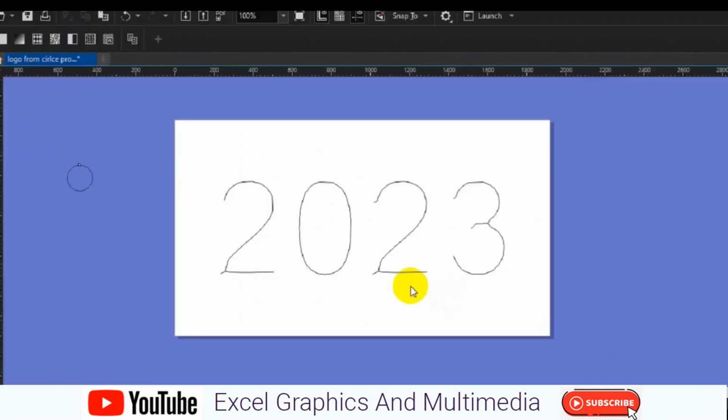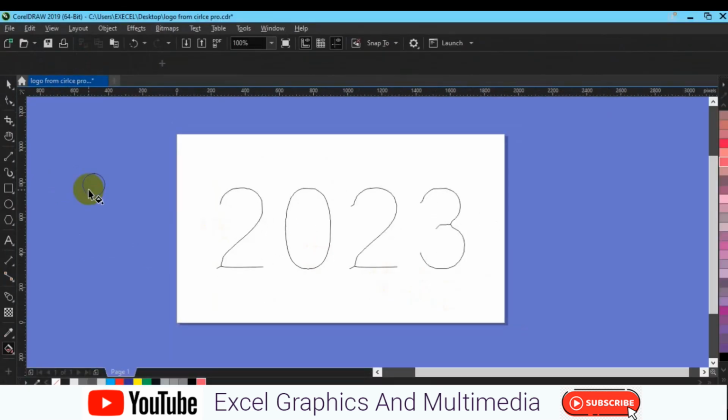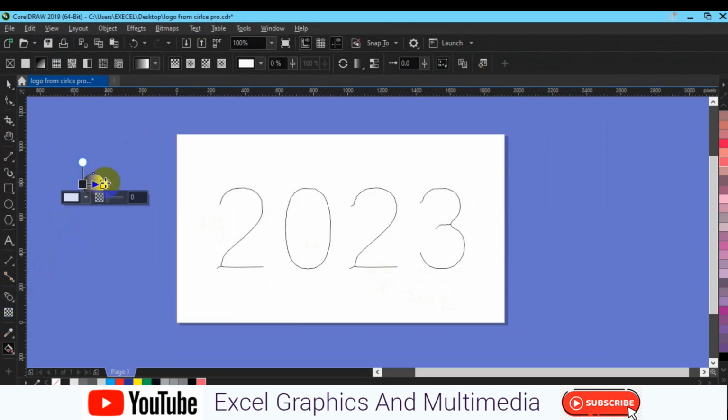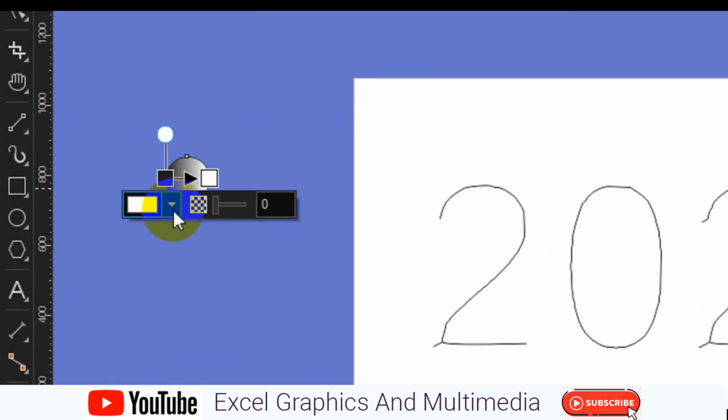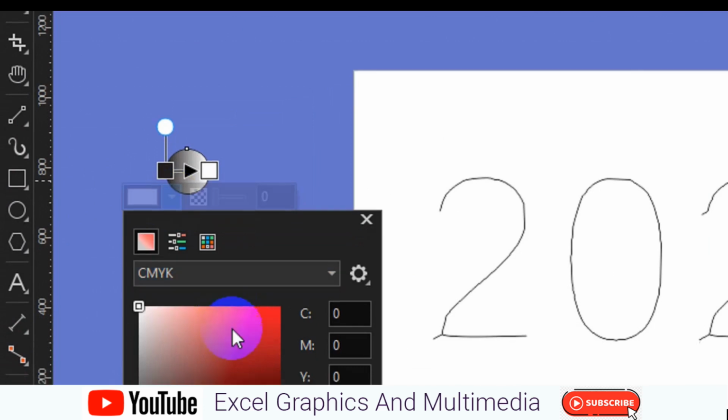Let's click on OK. Fountain. So you're going to have something like this. The next thing you need to do is change the color as the case may be. For you to do that, you just have to click on here and then the color palette is going to pop up. From here, you can choose whatever color of your choice.